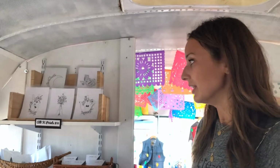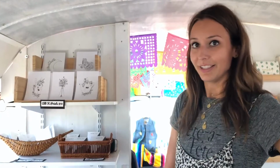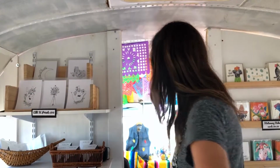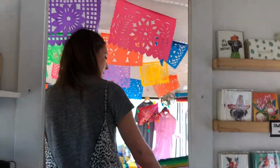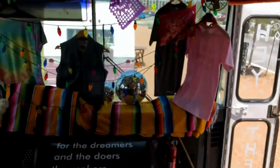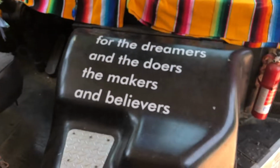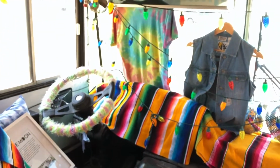So she does really big pieces, besides the buildings all throughout Dallas, and she partners with different companies. So yeah, it's really neat and fun. And then here's the front of the bus. People always question if they can be up here. Please be up here. This is the bus part. So it ends with the fiesta again. How fun. Disco ball. I like that. So that's the bus. Very cool.